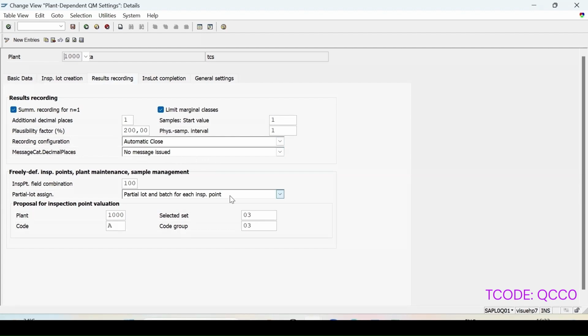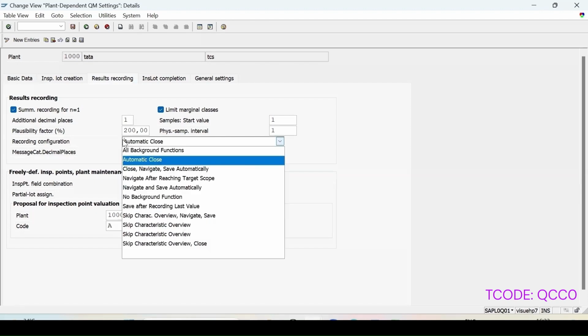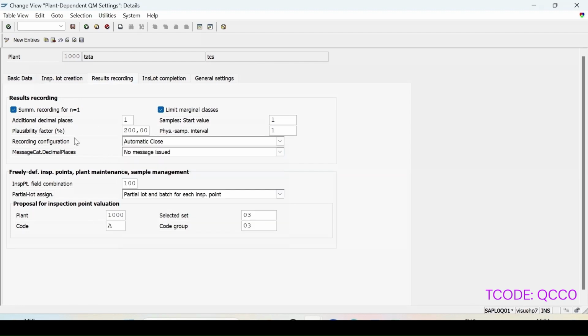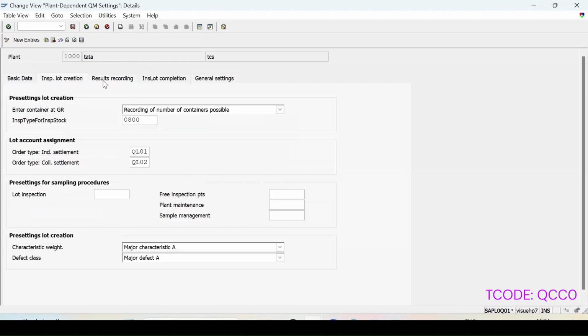But in recording configuration, normally the MIC status changes to 5 when you press the enter key. If you don't want it that way, where once you press enter it automatically closes and the status of the MIC changes from 3 to 5, then we can change those things from here.